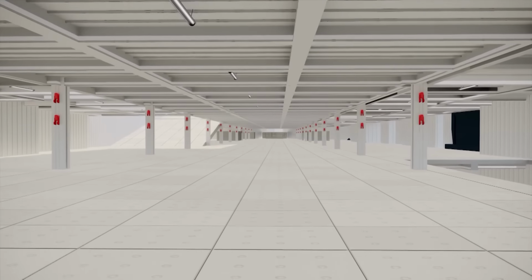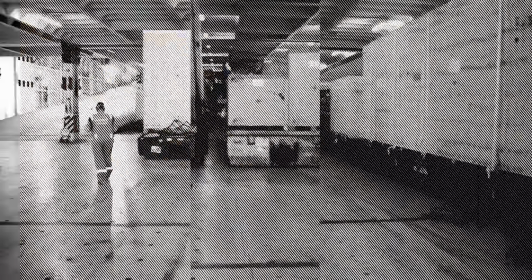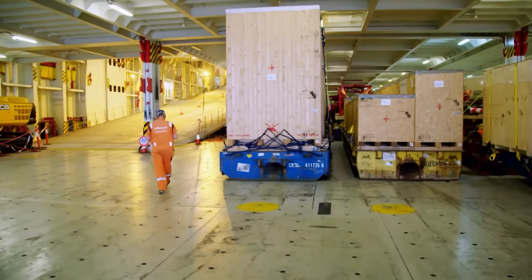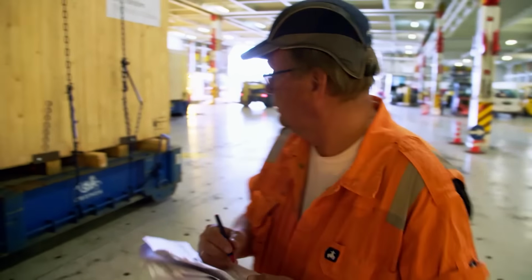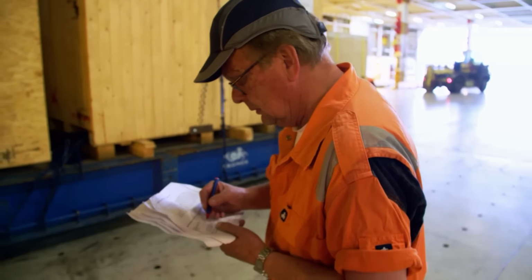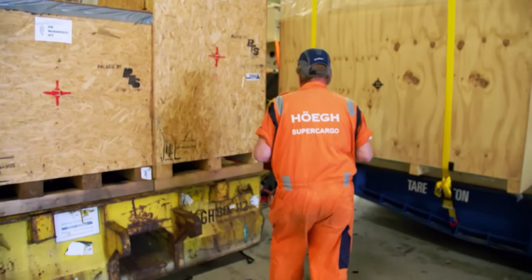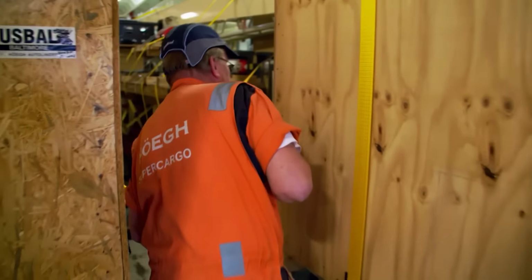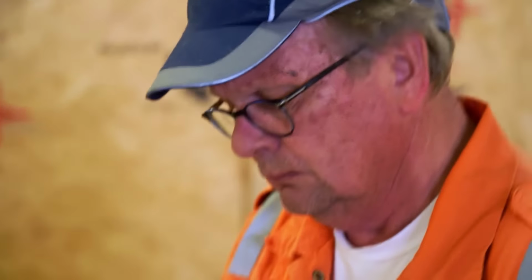Meanwhile, main deck 5 is slowly filling up, but there's a problem brewing here as well. Our head planner Per is still calmly waiting for his mysterious cargo. Supposedly a 7.5 meter wide unit on a long trailer. But that's all he knows about it. And that's not the only thing testing his nerve. Most of the time the problem is the height. That actually the measurement is not correct.